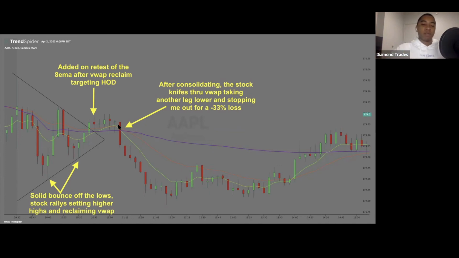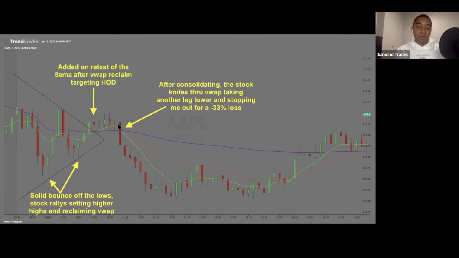The flow has to be screaming bullish as well. We did get some nice 200K prints there right before my trade, but ultimately the flow was mixed on the day, particularly after a large sell-off the previous day. And so I think that the next time that I see this setup, I'm just going to have to be a little bit pickier about both the technicals and the flow before actually entering the trade.